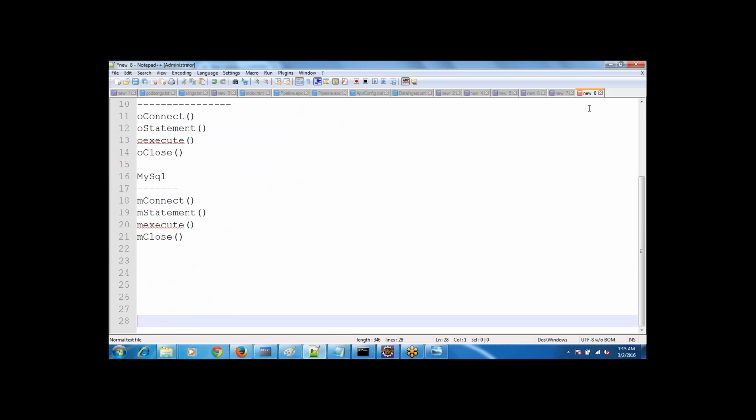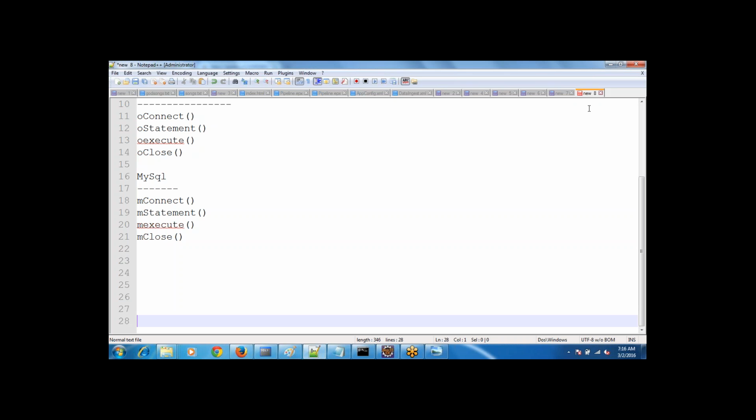Okay, see what the main problem is here. The main problem is that different kinds of databases are available in the world, and each database gives its own functions to make an interaction with that database. So what is the problem here? The main problem is for the developer, because if I want to work with the Oracle database, then first I need to learn the Oracle database functions so that I am able to make an interaction.